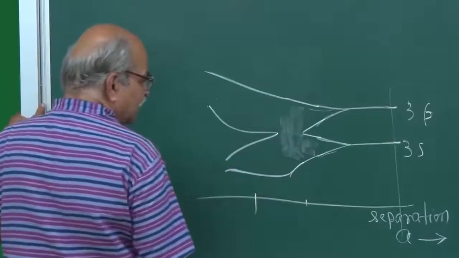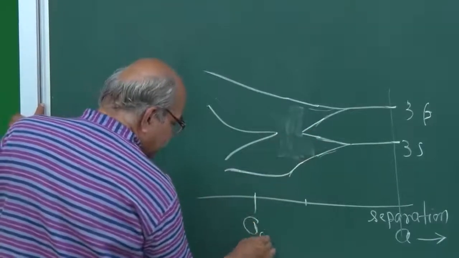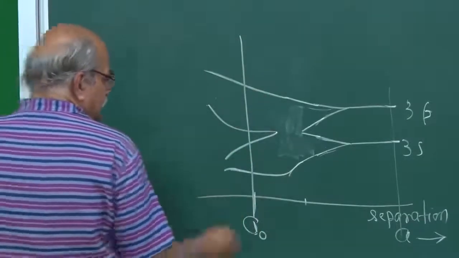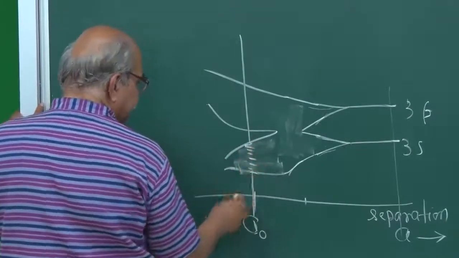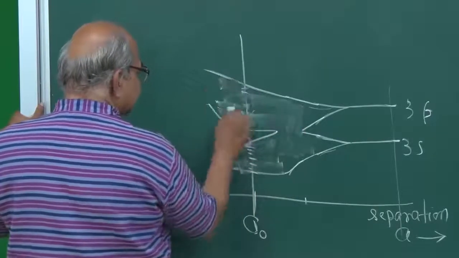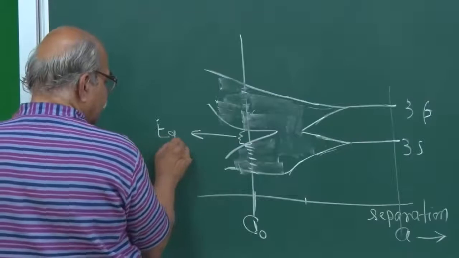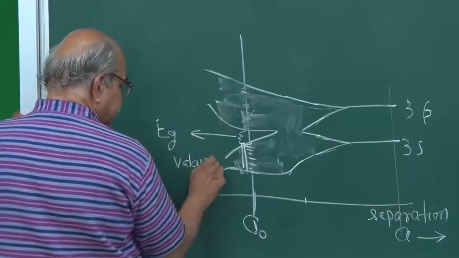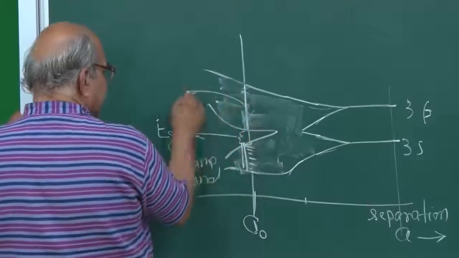Nice pictures you will find in books. So it will be like this. The actual lattice parameter is somewhere here, and if you draw a line, you have states here. These are the allowed energies. You have quantum states here, and this is the gap. So this is that Eg, and this is the valence band, and this is the conduction band.